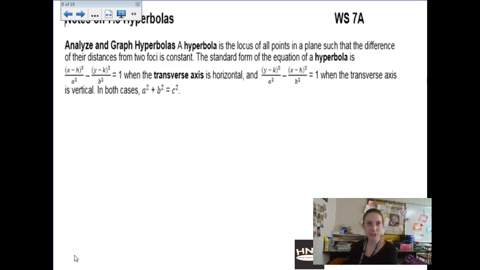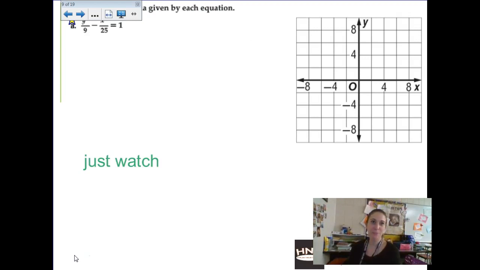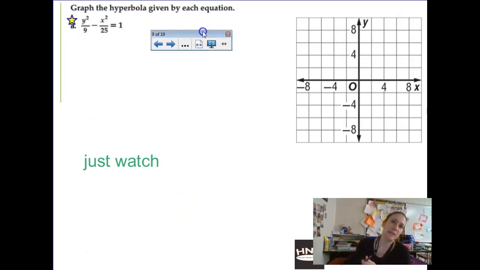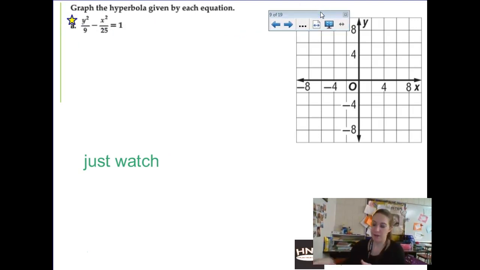All right, and then there's a nice little formula there: a squared plus b squared equals c squared. That seems very familiar, doesn't it? Now on the ellipse, there's a slightly different formula, so I don't want you to confuse these. Because you are new to these, you've got to keep coming back to your formula sheet and make sure you're using the right variation of the Pythagorean theorem. It's really a distance formula question, right? You could spend all day talking about how that formula is derived.